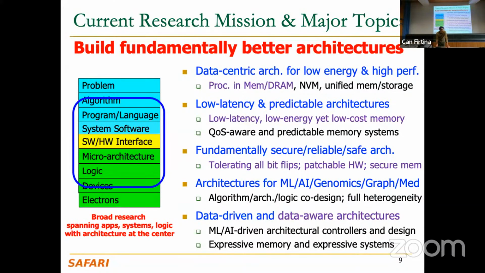One way that is pretty promising these days is processing in memory. That essentially means providing or enabling compute capabilities in memory or in the storage or in both places. NVMs are also a way of doing processing in memory, as well as a way of having persistent memories that can provide, for example, higher integration. You can have more bits per unit of area, and unified memory and storage. Other architectures as well, like low latency and predictable architectures.